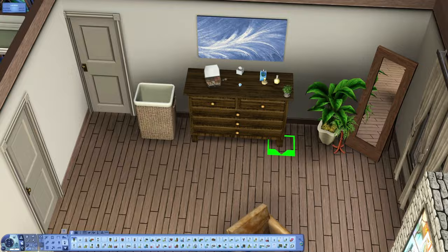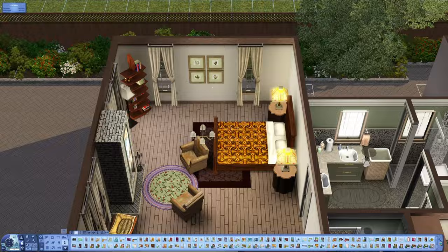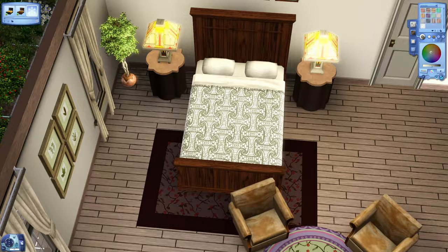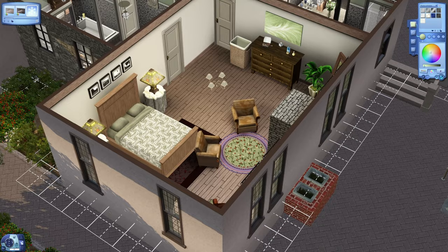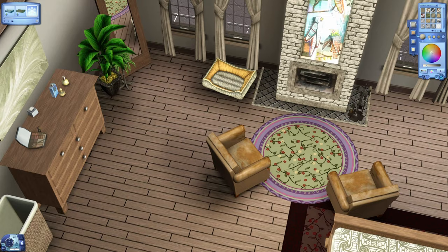And I just popped a couple of chairs surrounding it so they could sit there and enjoy. And then I put a little pet bed in as well. I just imagine the cat coming in here and sleeping because it's right near the fire. And obviously I made it green so it fits with the rest of the house. And then the side tables, I really like these side tables and I don't know why, because they're just solid structures, but I really like it. And I made them into this marble and I thought it went quite nicely.